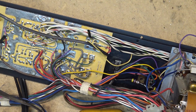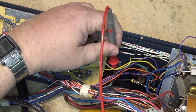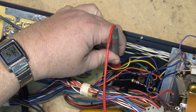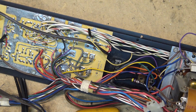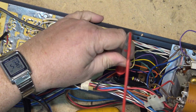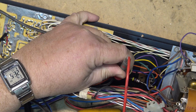Let's check our output transistors. We've got one here. Oh yeah, that was shot. And its twin, I think, is underneath here. So there'll be another twin. This resistor looks like it's kind of toasty too. Is it open? Let's see here, maybe this resistor's gone open. Just check it. Oh, it's not open, but it looks like it's got a bit of a crack in it, so it might need to be replaced.